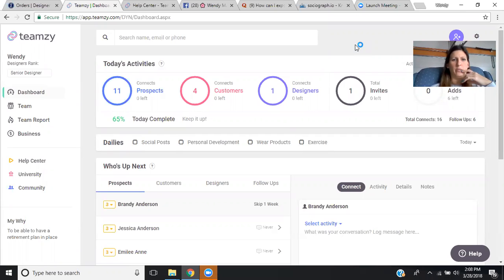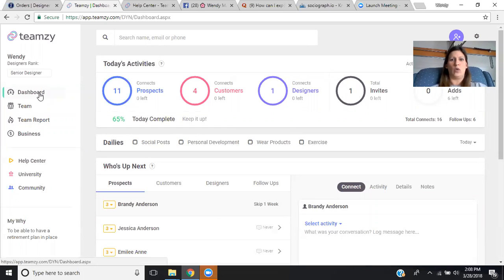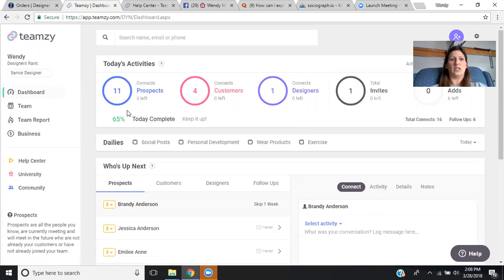I'm still getting really new at it, but what I wanted to do is show you a really easy way to import all of your contacts. This is absolutely amazing. Teamzy is a program, and right now I am in Teamzy. You just go right to teamzy.com. There's a group page as well, so you can go on there, watch the tutorials, and it's going to put all of your contacts into this nice system.